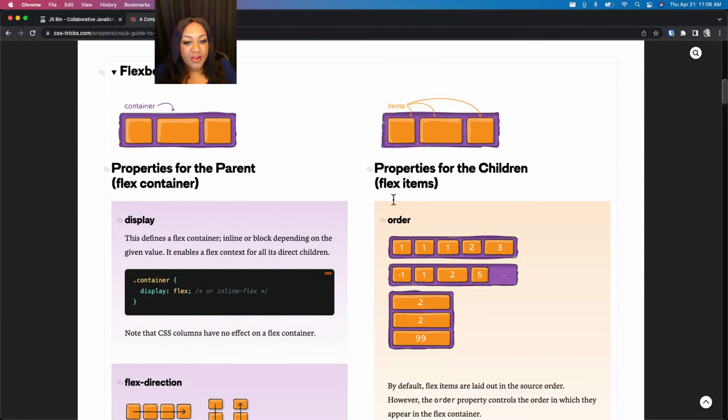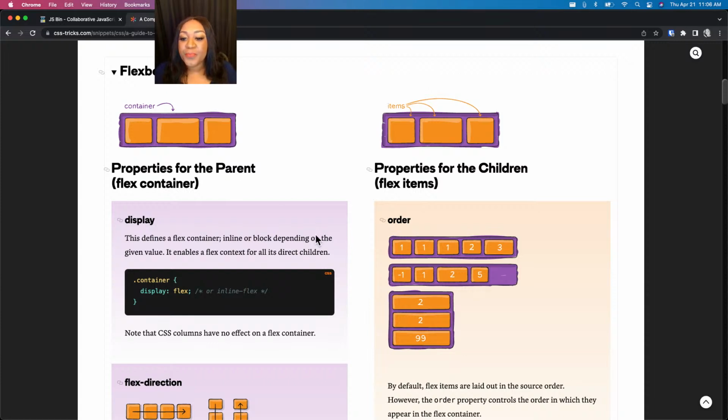Those are the children or the Flex items. So in FlexBox, you can either configure the parent or you can configure the individual items in the container. I'm going to use container and items from now on.